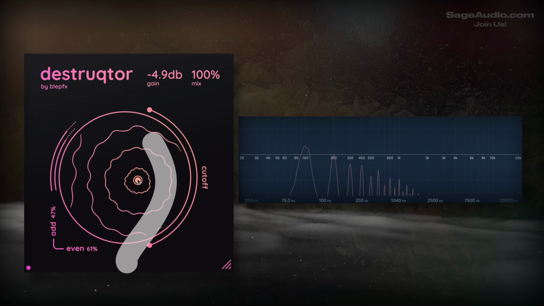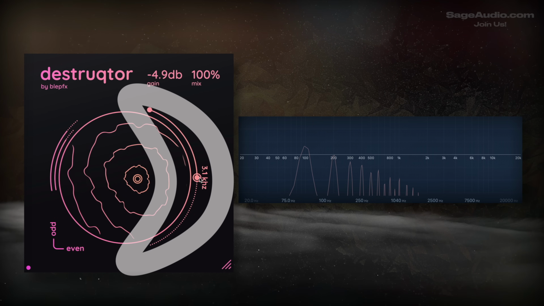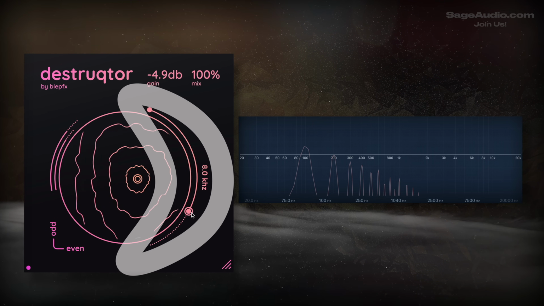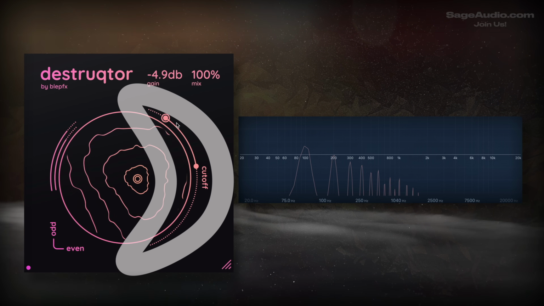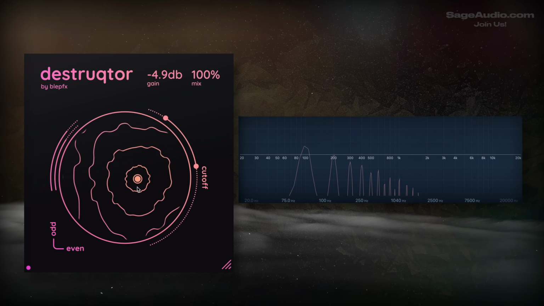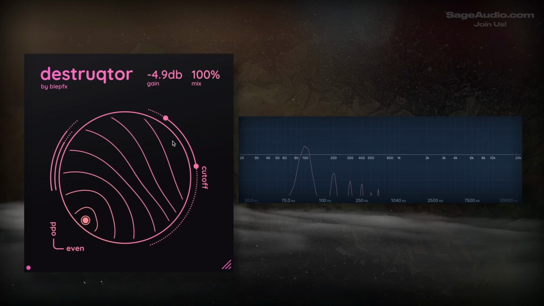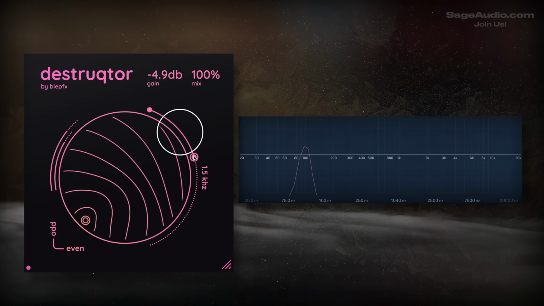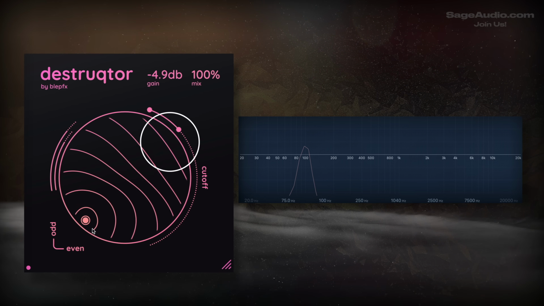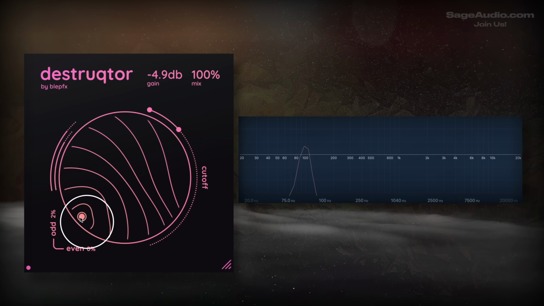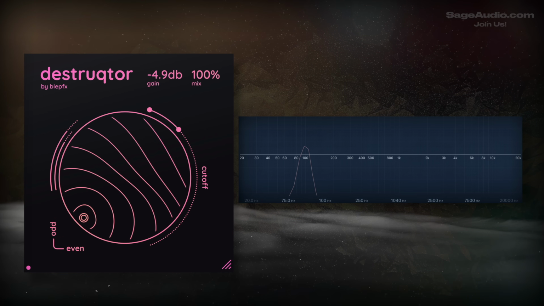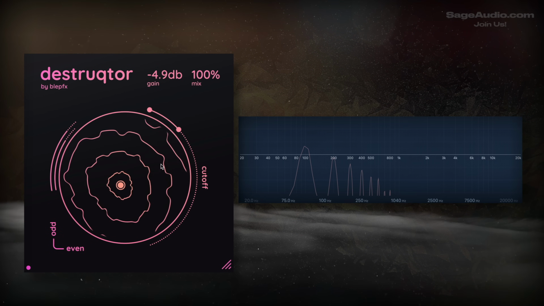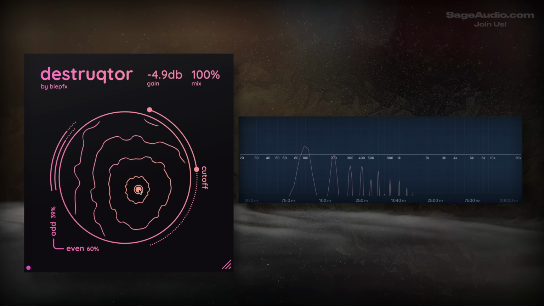A filter on the right side determines which frequencies in the signal can be saturated, making this a fantastic free multiband saturator, even though only one band could be saturated. Something like this could even be used for mastering if you isolate the saturation to about 200 Hz and below while introducing only 2 to 4% of either even or odd or both forms of harmonics. You can achieve a great result. Let's take a listen to it used more aggressively so that the effect is easier to hear.